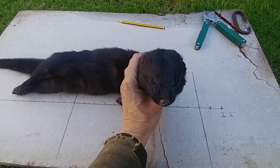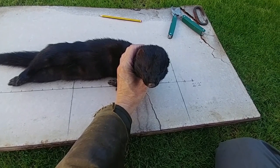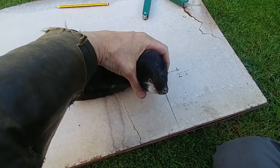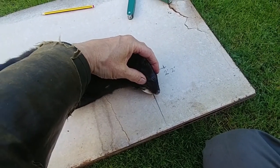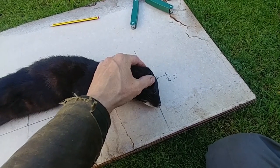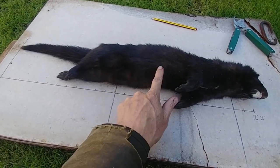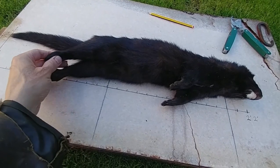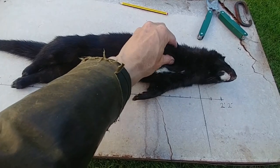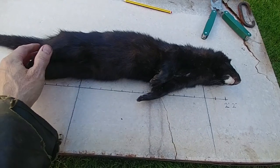And its head, I don't know whether you can see that very well, but it's arrow shaped, little nose, eyes. It's got quite small eyes for the size of it. Little rounded ears close to the head. And as you can see, a very long body, which is why I thought it was a cat at first. I think this leg's broken. Right front leg's broken, right back leg's broken. Remember, it's been in a car accident.